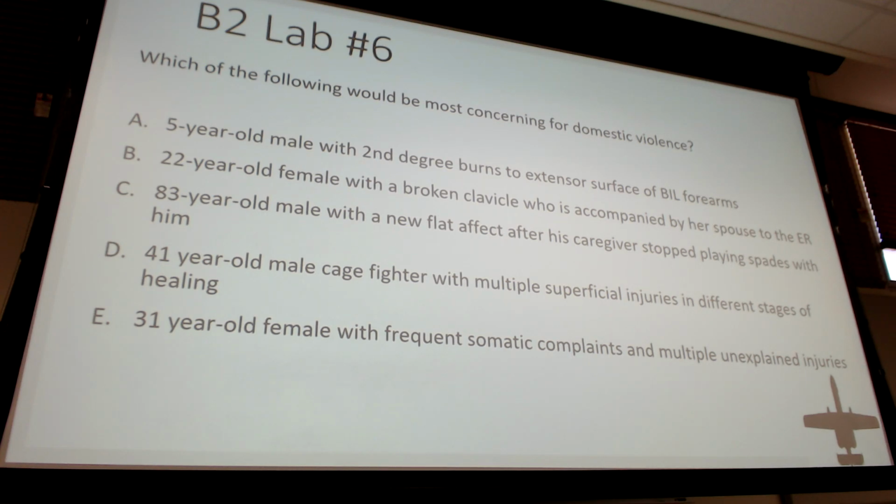83-year-old male, so elderly, male, new flat affect. Uh-oh. What do we know about that? New flat affect, is that trips and wires? And you go, oh, here we go. What diagnosis is that? Elder abuse, right? The only one with elder in the word that we talk about is elder abuse. New flat affect after his caregiver stopped playing spades with him.